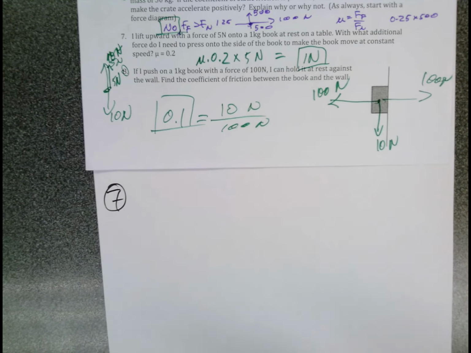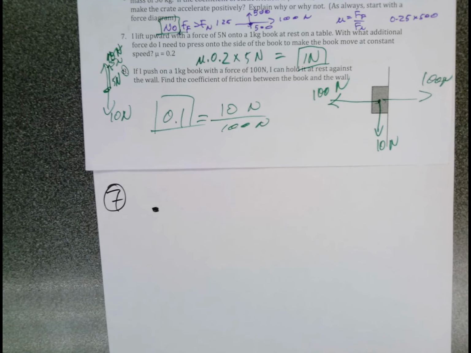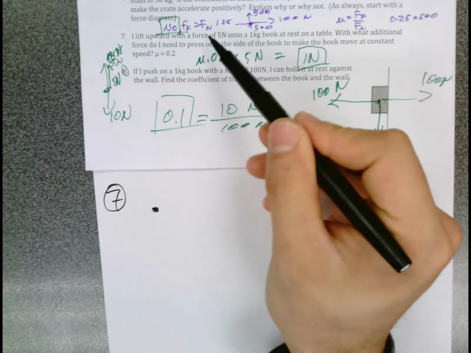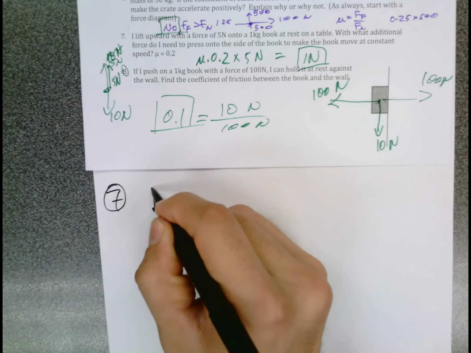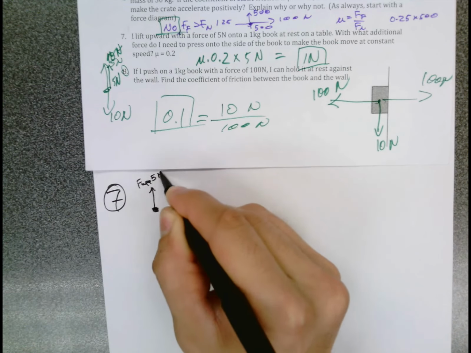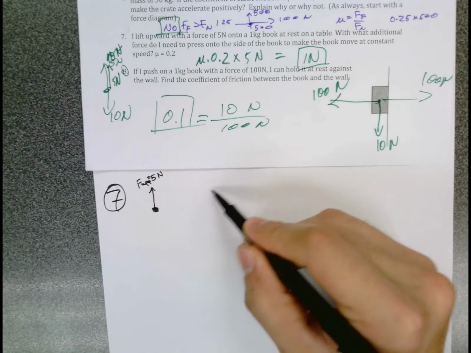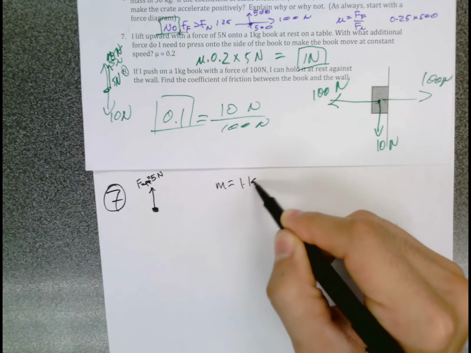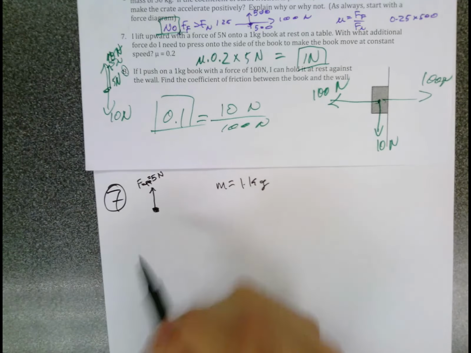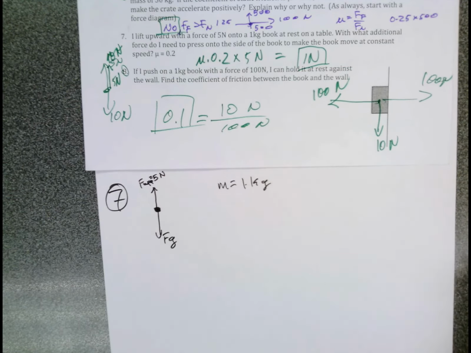We want to start with a free body diagram in this question. In this free body diagram, we can start with: I lift upward with a force of 5 newtons. So there is an applied force up of 5 newtons. We also know that the mass of this book is 1 kilogram. In the free body diagram, we will have an opposite force of gravity that is pointed down.